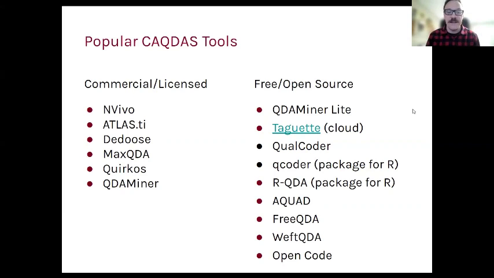If ever you find yourself without a license to NVivo when you want to continue in this space, on the free and open source side, what I would recommend you look into is the tool called QualCoder. That tool is able to import the open source archival versions of projects that NVivo will produce, which we'll talk about. So it is a little bit interoperable in that way, and it seems to be the most fully featured at this moment.